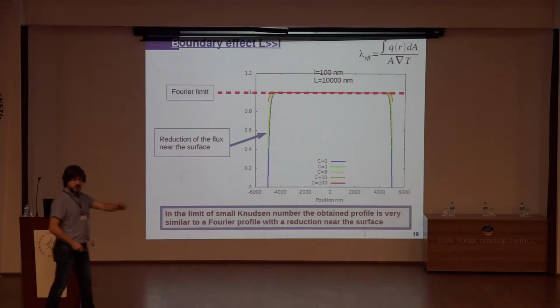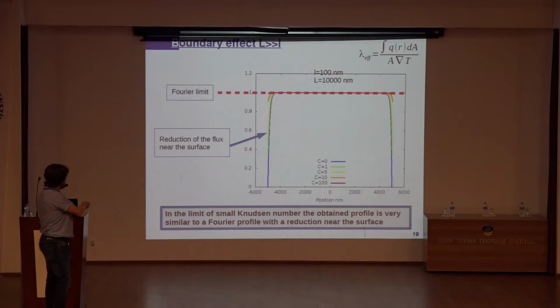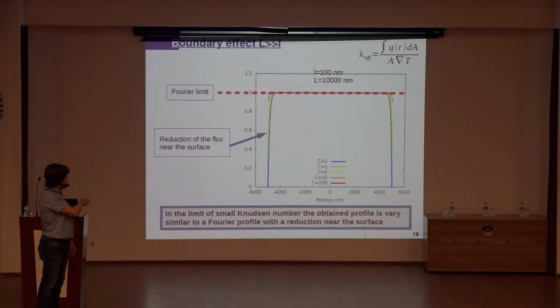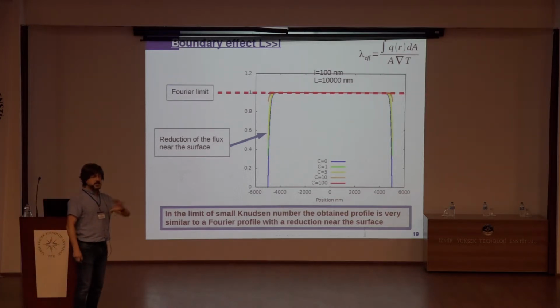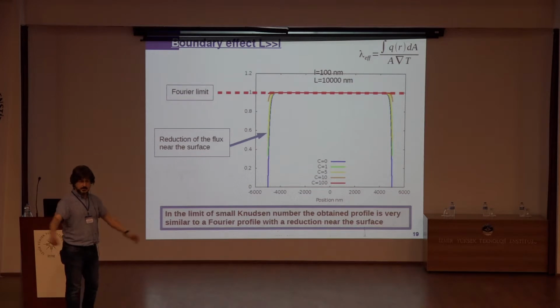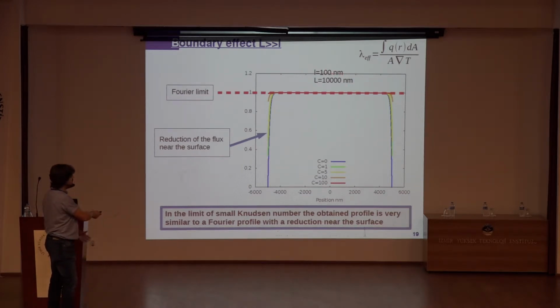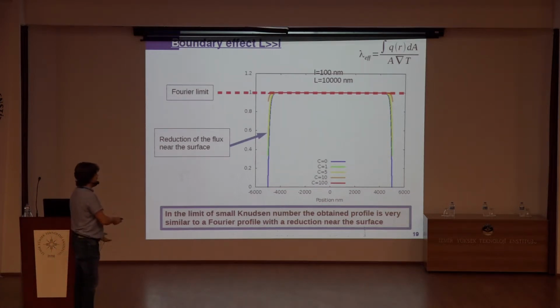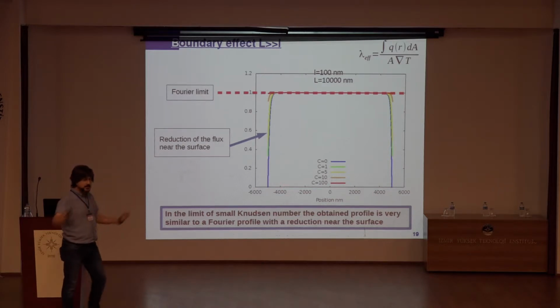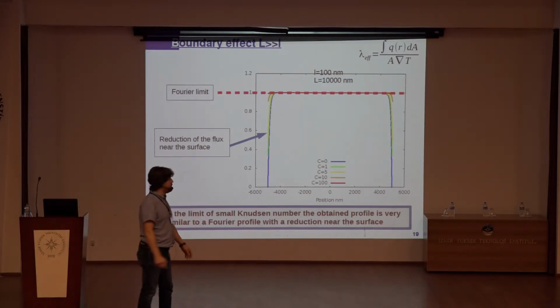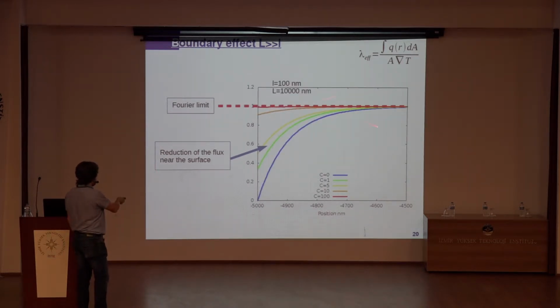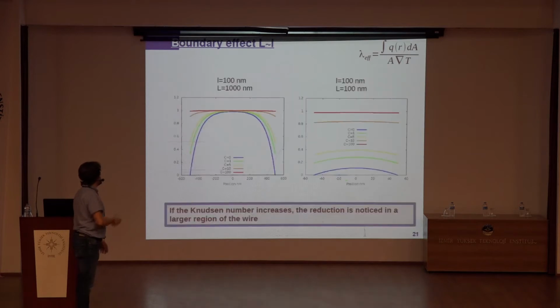One gives you the Fourier law. As you can see, the boundary condition reduces the thermal conductivity near the boundaries, and it goes up until it saturates to the Fourier law. Okay, this is for a large nanowire, where the non-local scale, this L that we are used, is small compared with the size of the system. Then you only have a little reduction near the boundaries. If you make a magnification, you can get some saturation.